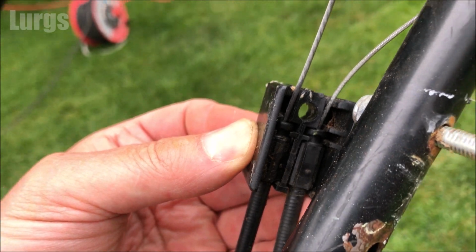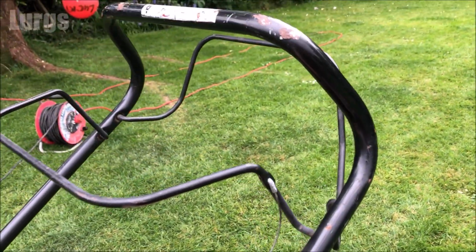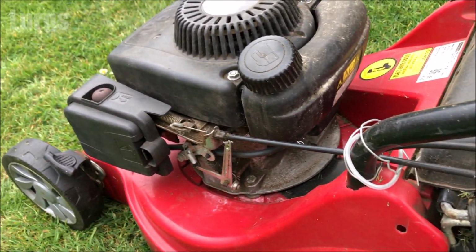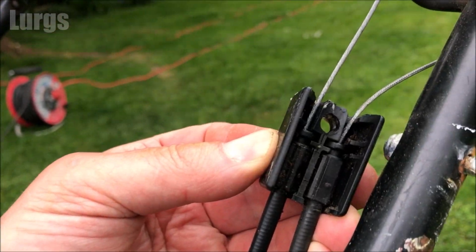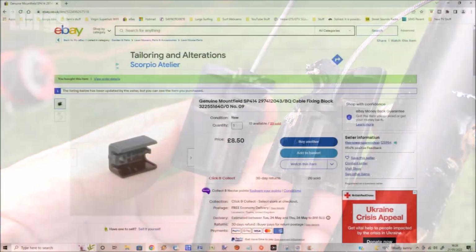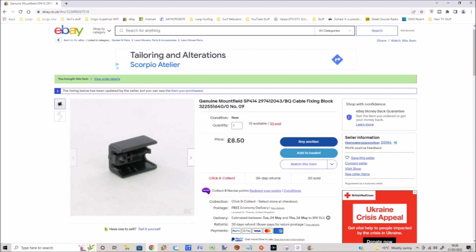And this is how it should work, with the cables slotted into those grooves there. And that allows you then to pull the levers on the back of the lawnmower and pull those cables to do the throttle and the drivetrain. Right, let's get a new one ordered, and I've ordered one off a well-known auction site.